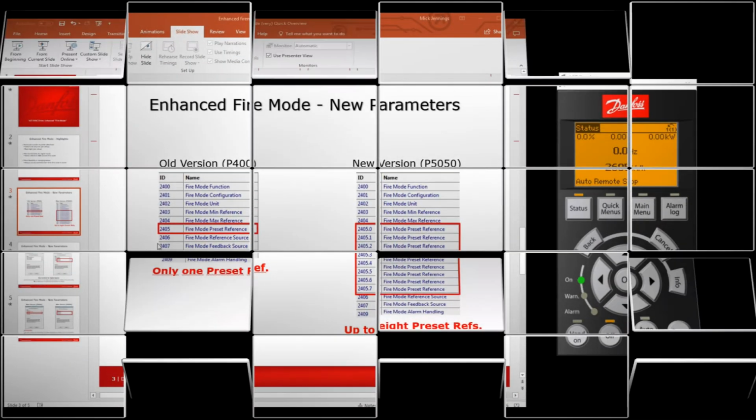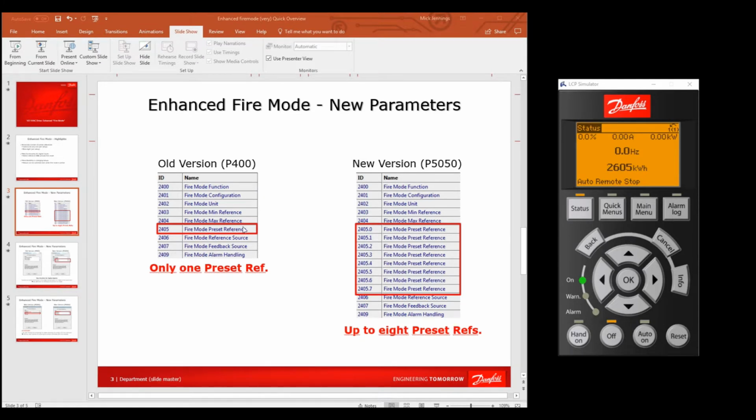So now I'm going to show you on the keypad where you would change the settings to make this happen. Don't forget, we've got to look at where we put these preset references and how to select them, and then also we've got to put it into the fire mode to start with. So here we go. We need to go to 2400, so it's main menu. 2405 is where the references are, but we're going to go to 2400 to turn it all on first.